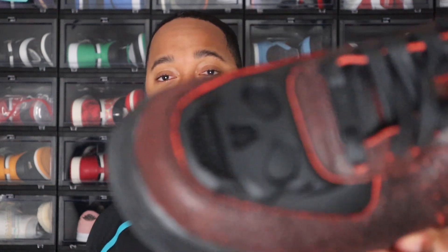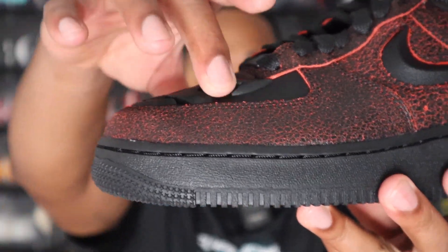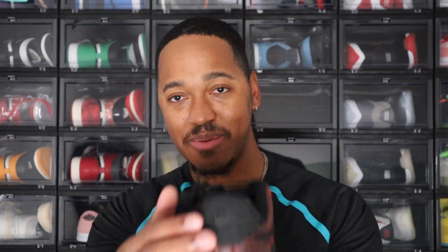The biggest thing on here is the skull on the toe box, which is not going to be everybody's style. Not everybody's going to like it — it just kind of depends on how you're feeling about them. If you want to wear them outside of October, or if you strictly wear Halloween shoes during that month, it really is just kind of up to you. These do come with skulls, same with the Dunks, and the skull is a 3D skull — it is embossed in the shoe, so you can see that it comes up off the toe box there. How do I feel about the skull? It's not terrible. At first look it does look a little weird — I think it could have done better, maybe on the back of the ankle — but I understand that probably would have been super small there, so it's on the toe box. Let me know how y'all feel about the skull on the toe box.